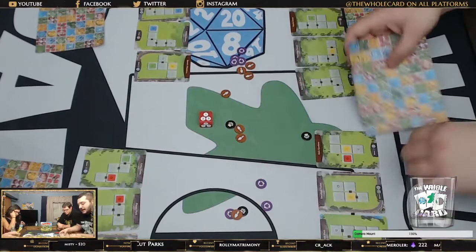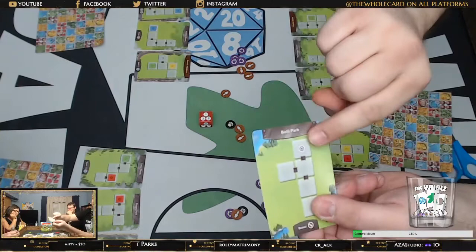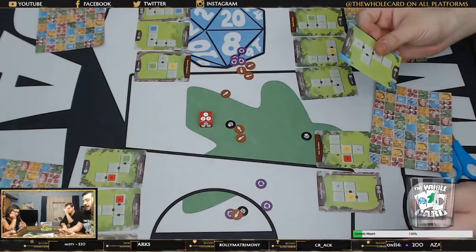What your parks will require you to do, in some cases, those little bridge-looking things there, means that those squares need to already have been connected from the sheet. So this needs to be a four-piece kind of Tetris-style piece. This little symbol here means that the piece that goes onto that part of the park needs to have that symbol on it. There are ways around it, but only until you complete at least one of your parks.